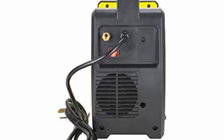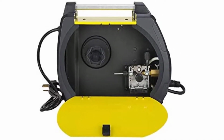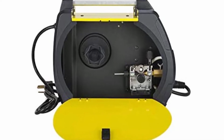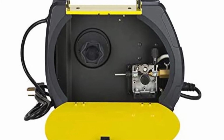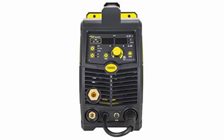Welding amperage ranges at 230V: MIG 40 to 200A, MMA 40 to 200A, TIG 15 to 200A. At 115V: MIG 40 to 120A, MMA 40 to 120A, TIG 15 to 120A. 30% duty cycle at 200 amp rated.